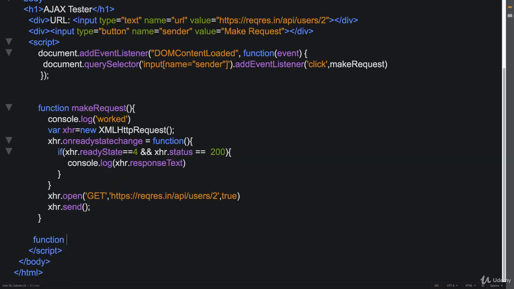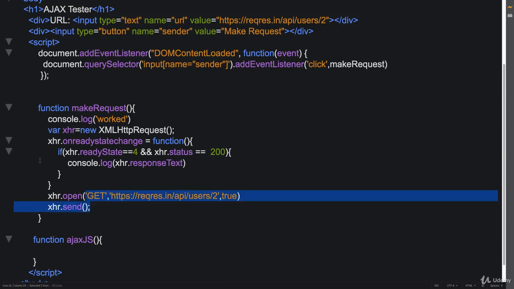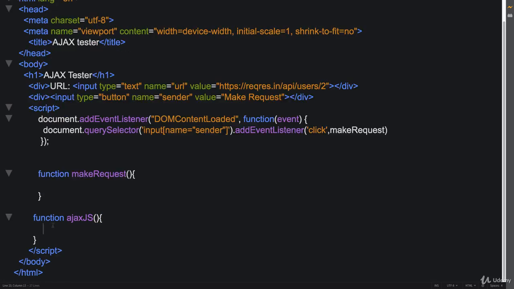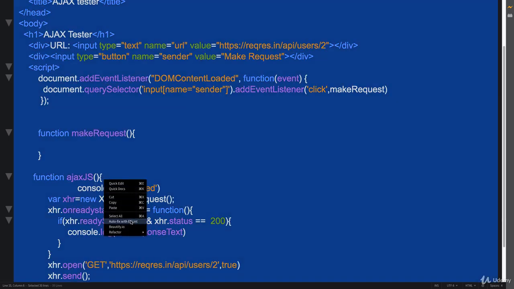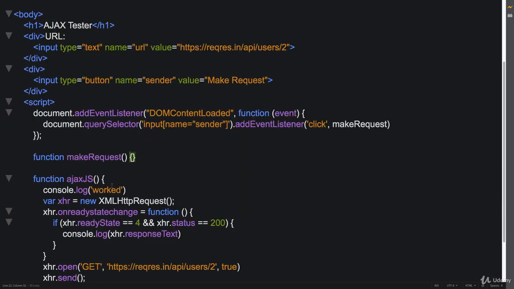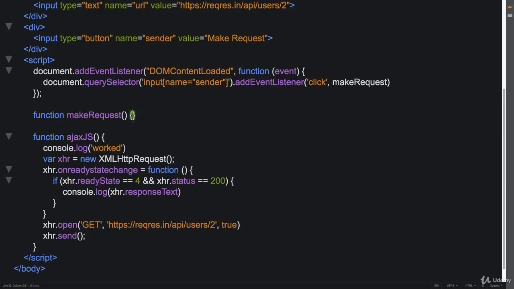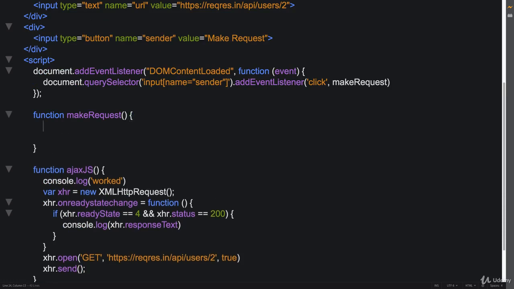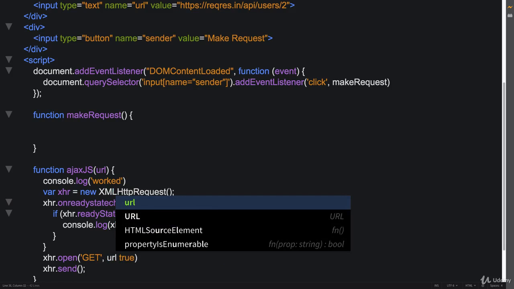And because ultimately we want to have a number of different functions, and all of these functions are going to be doing AJAX calls, this one is going to be doing just a regular JavaScript function. So it's outputting all of that information into JavaScript, and that's where we're going to actually load this information. Because within the make request, let me clean this up a bit. Within the make request, we need to pick up the URL so we can pass it within the function. So one of the parameters that we're going to pass through is URL, and we can get rid of that over here because we're going to be passing it into the function.